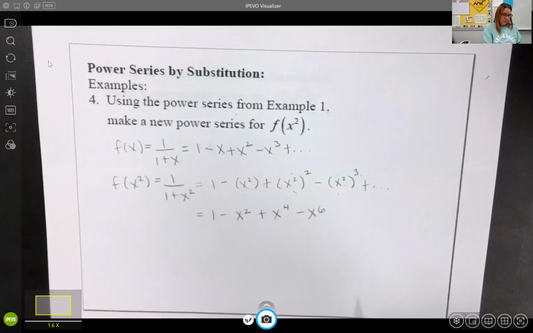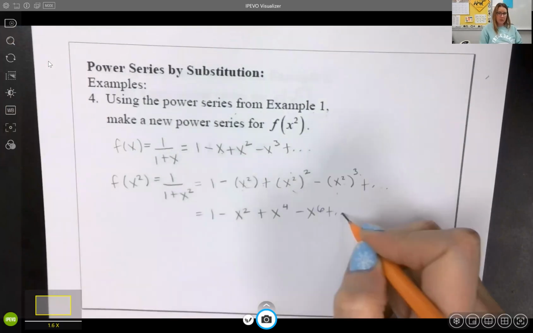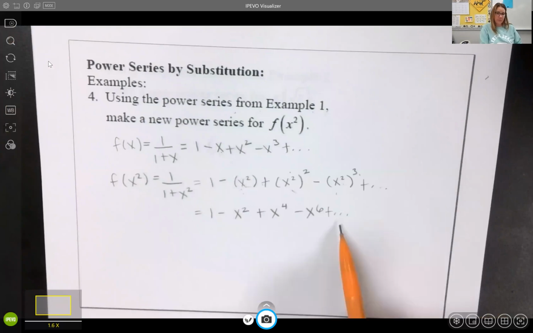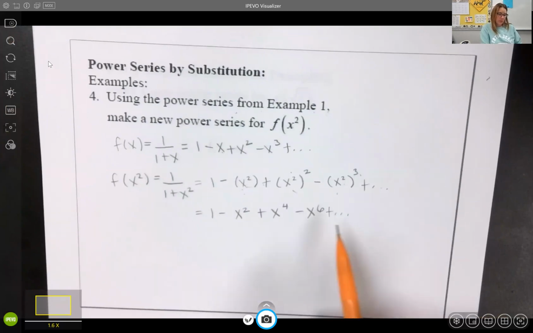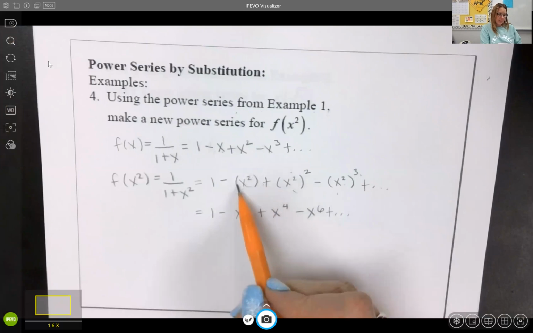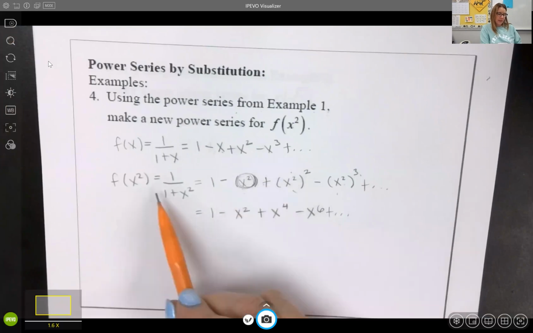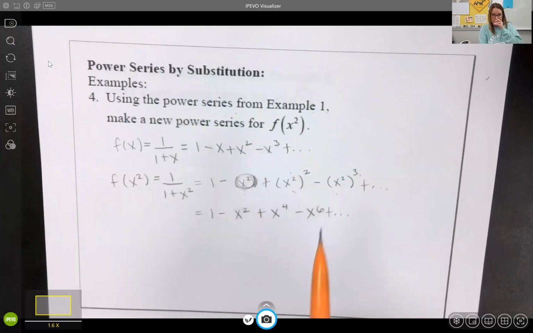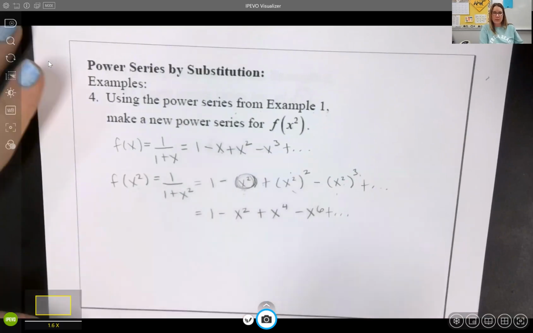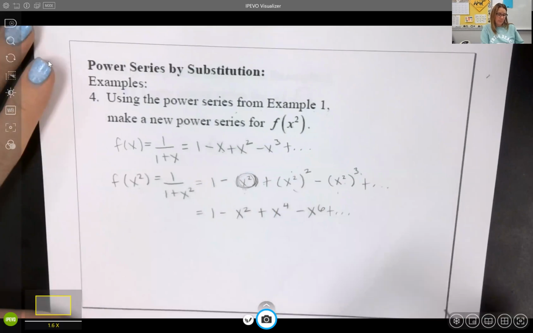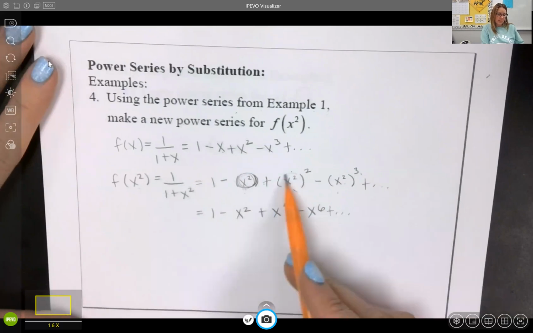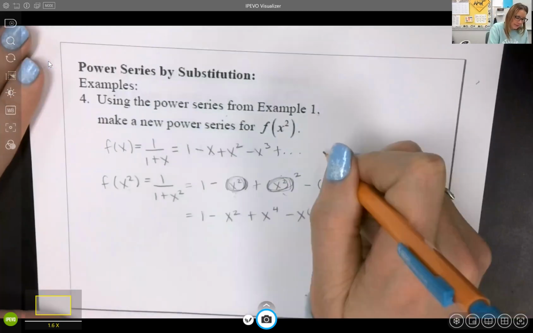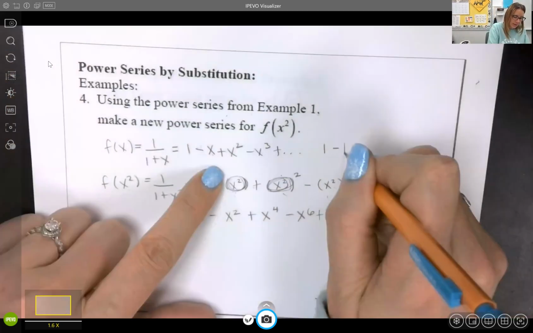Okay, so make sure that you always continue your plus and your dot, dot, dot. You will lose points if you don't do that. And then make sure that you replace the x with whatever it's asking you to replace it with, and then do the power or whatever that it's asking you to do, whatever the formula says to do with that replacement. Okay, so if you want to think about it, like, I'm going to write this, and instead of x, I'm going to have a box.